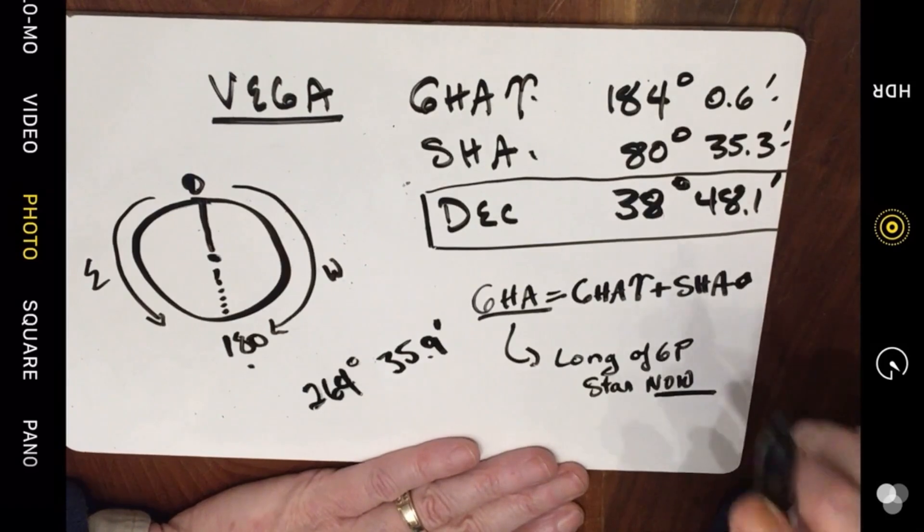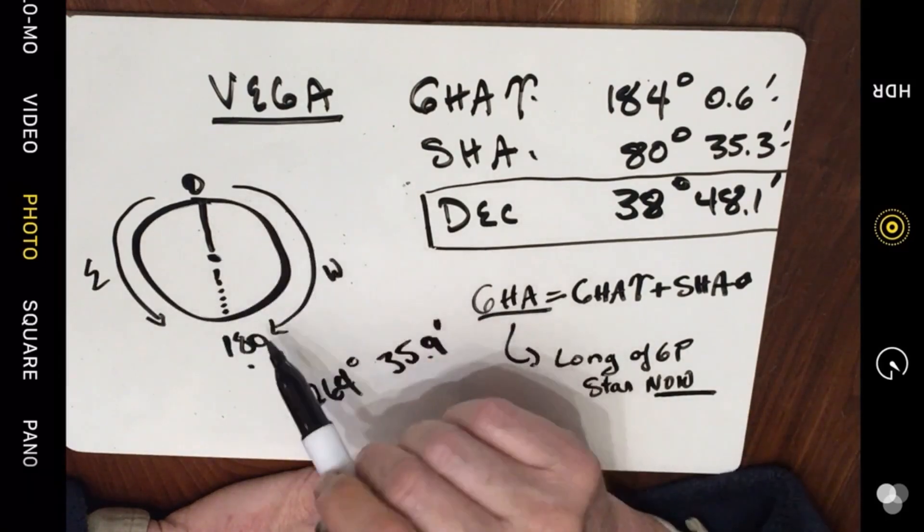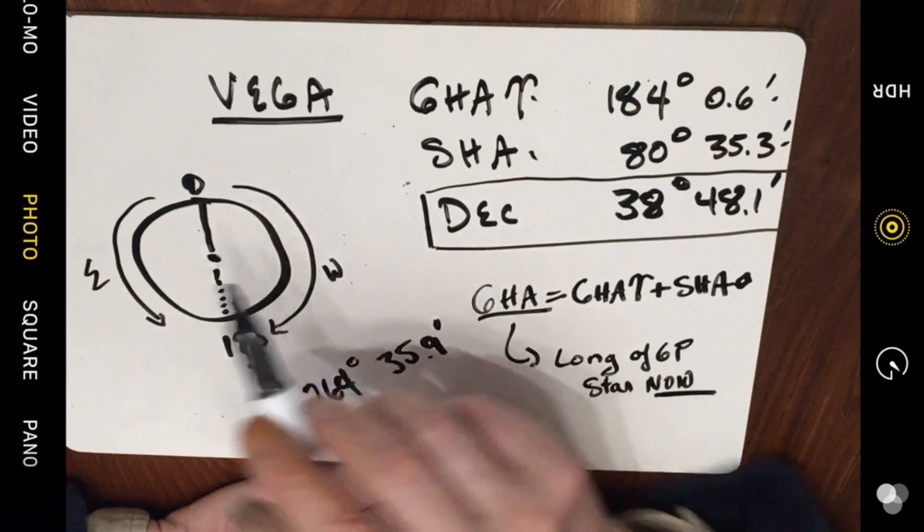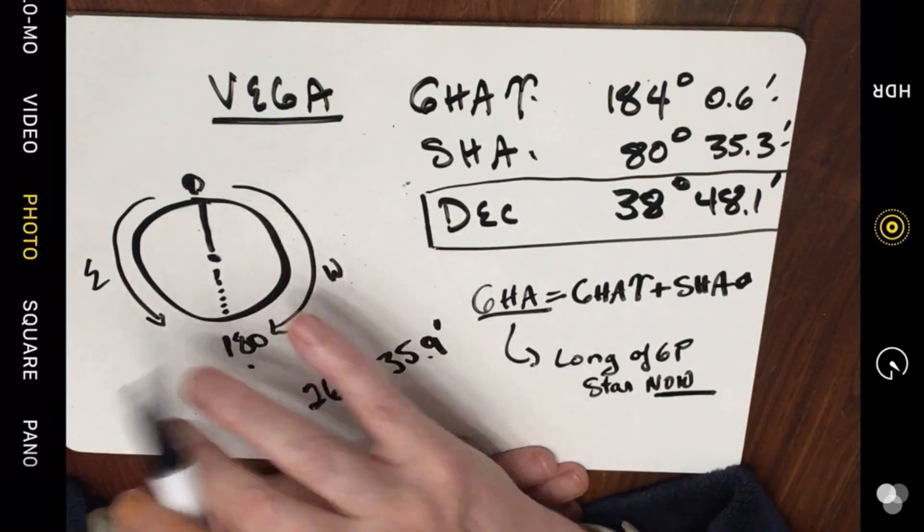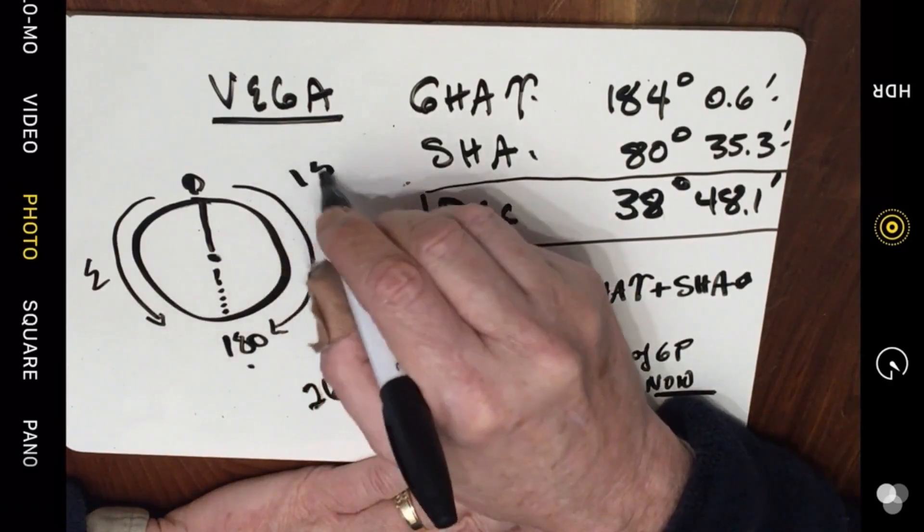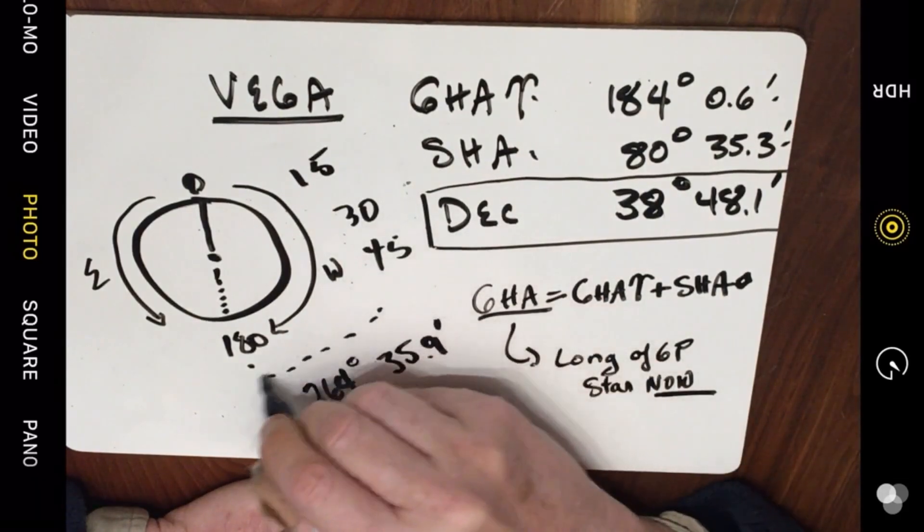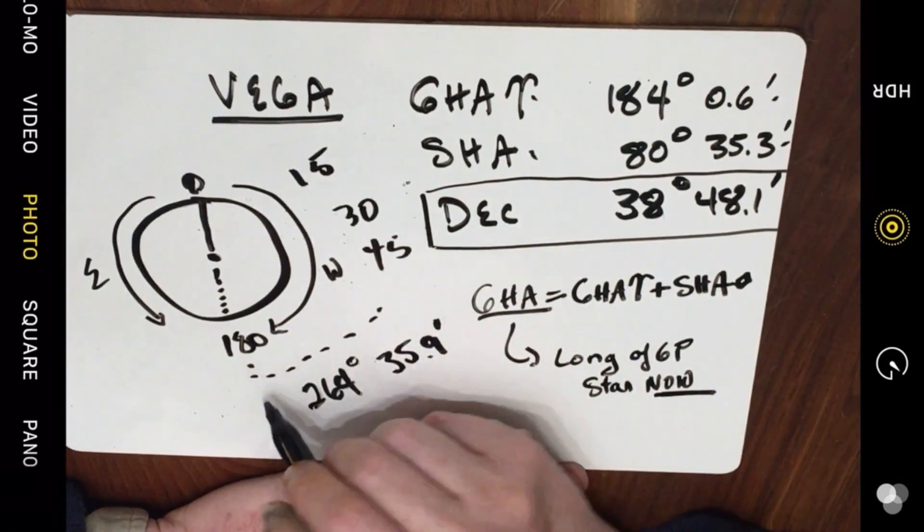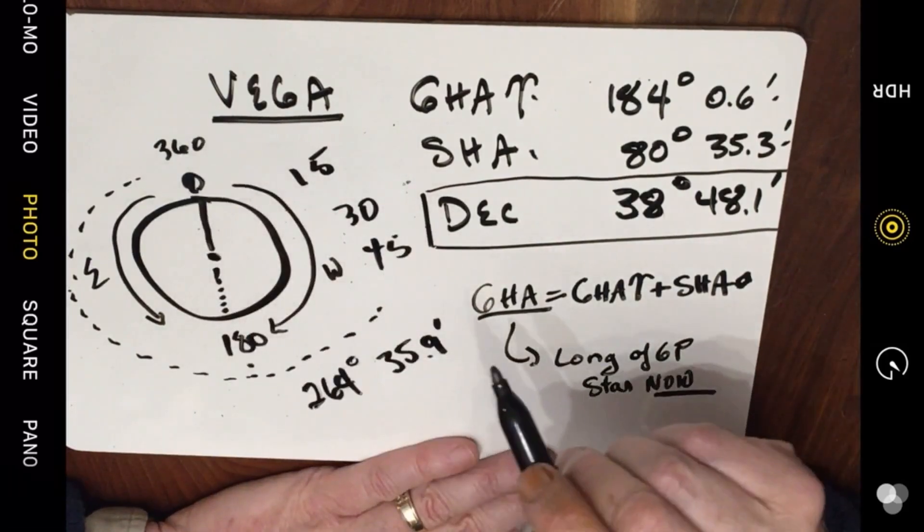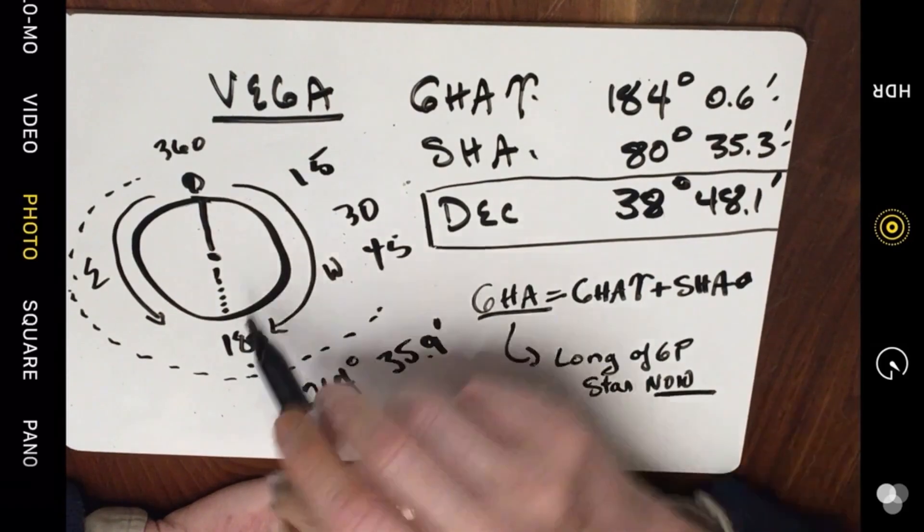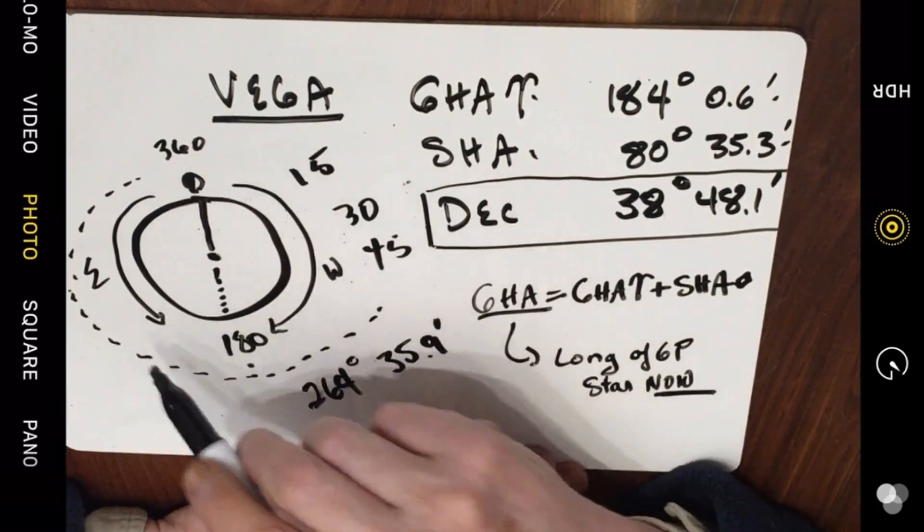Now the Greenwich hour angle works a little differently than this. There are 360 degrees in the Greenwich hour angle. However, unlike this split situation where you have an east longitude and a west longitude, what happens with the Greenwich hour angle is you start off at zero with a prime meridian. And then an hour later the Earth has rotated 15 degrees, so you go to 15. Likewise you go to 30, 45, and work your way all the way around to 180. Then what happens is you continue to work your way around until you get back to 360 and zero again. So there's no split like this east and west. It's going westward from Greenwich 360 degrees throughout the entire rotational period of the Earth.